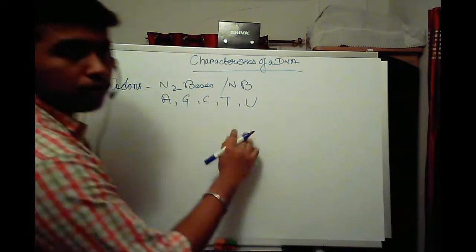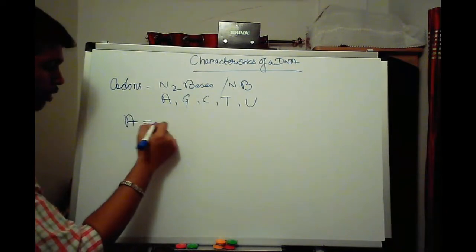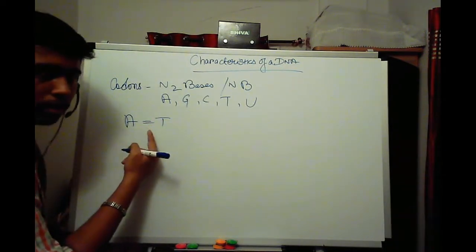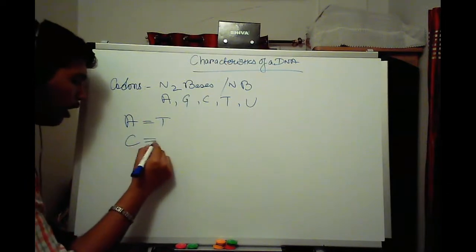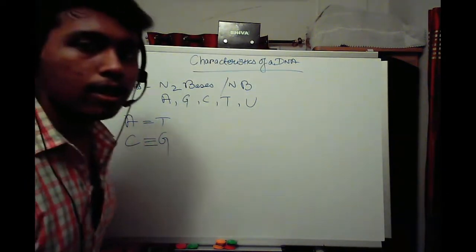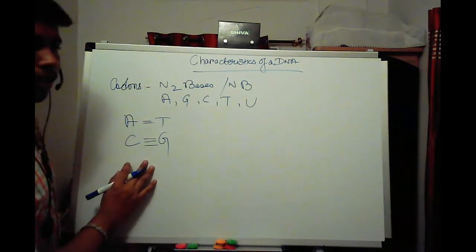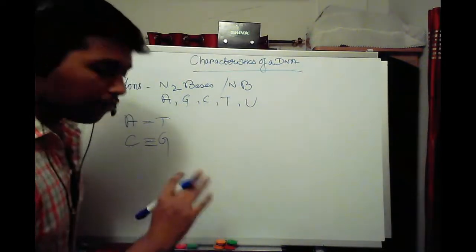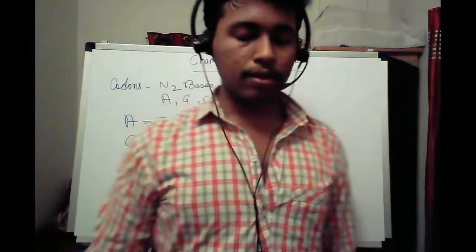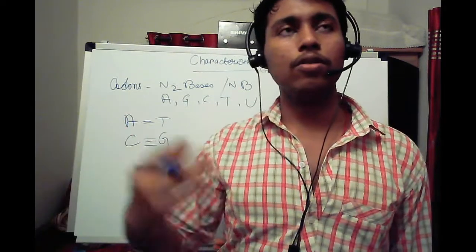Now these bond with each other. Remember the last video? A bonds with T. Is it a double bond? Is it a triple bond? That's my question to you. Tell me in the comment section. If your answer is right, my dear, you're on the right track. If by any chance it's not, you need to work on your studies.